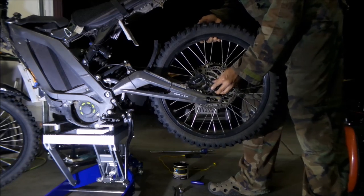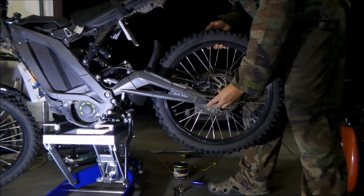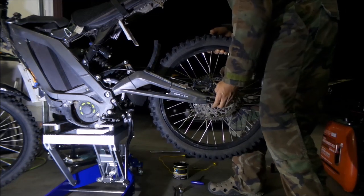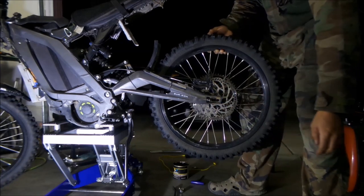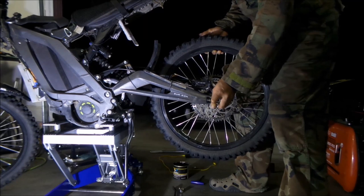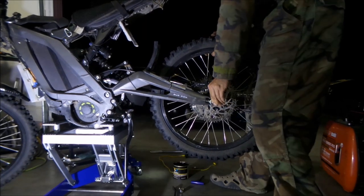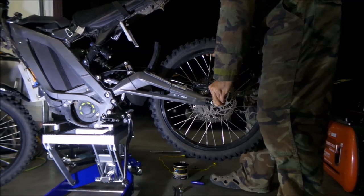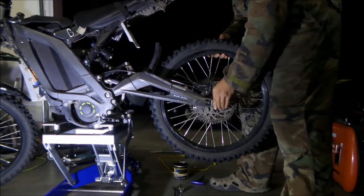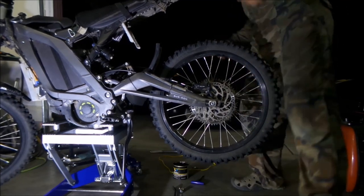And then you have to put it through this little notch in the swing arm. You guys can't see it, but there's a notch there. And make sure you have the spacer on both sides. Okay, and then you have to get your axle. And just run it to the other side. Okay, push that up all the way.